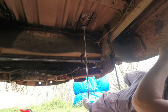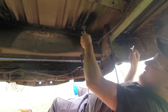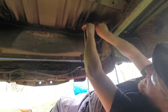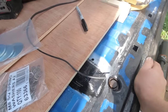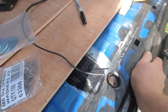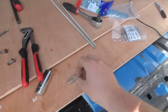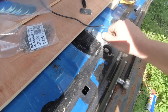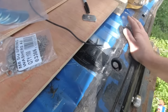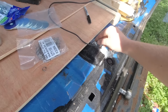Well, that fell off. Okay, that is going nowhere. I don't know, it might be a bit long for it, but you're right. Oh, look at that. Bloody perfect. Right, and with the specially made, just move this swarf out. Bespoke washer. Oh, work of bloody art, just got to make three more.